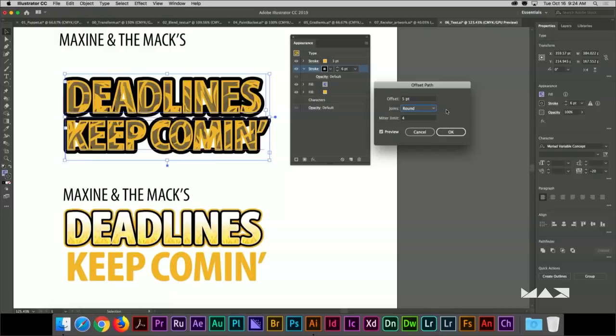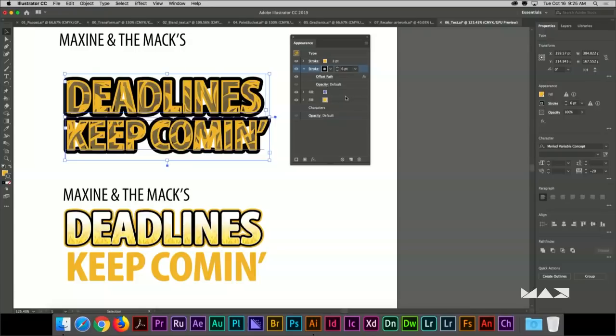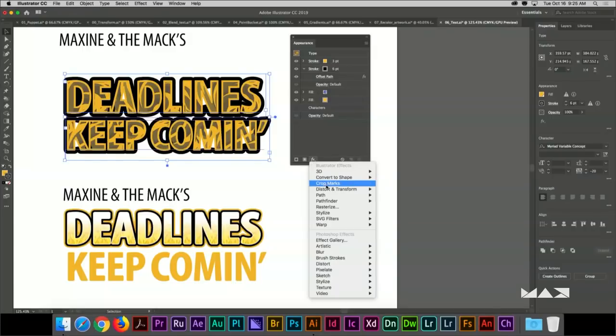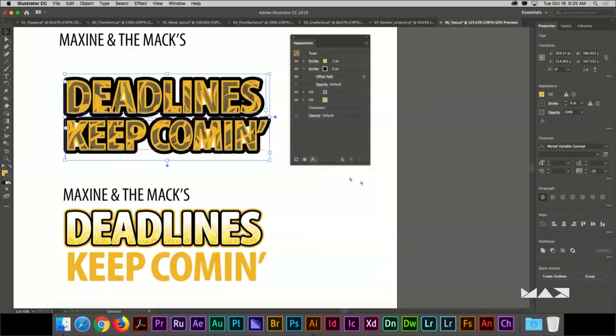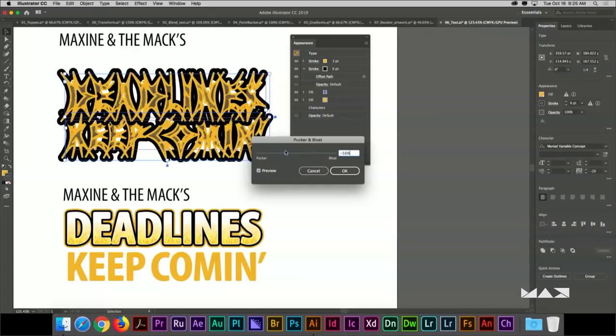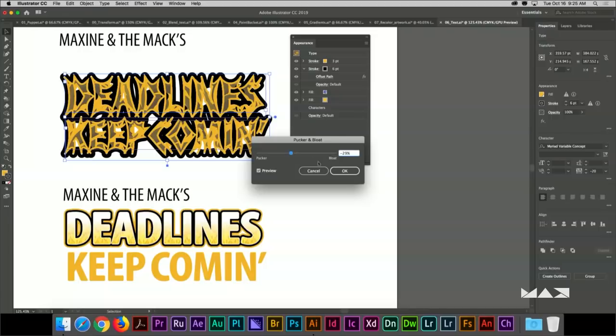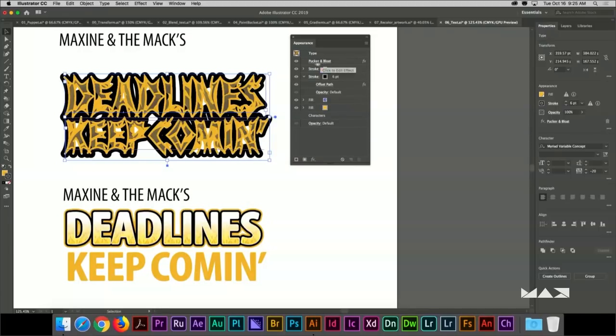All right, so if you got the effect applied, go ahead and click OK. If you look in the appearance panel now, you'll notice that the offset path effect is applied just to that stroke. You guys, if we wanted to apply an effect to the whole object, you would actually come into the appearance panel, click where there's a blank area. Watch, I would click where there's a blank area to deselect everything. And if I apply an effect right now, I'm like, you know what? Pucker and bloat's like my favorite. So I'm going to go in here and just pucker it. I don't know. Give it a little rock look. There we go. It's going to put the effect on top and apply to everything out here.